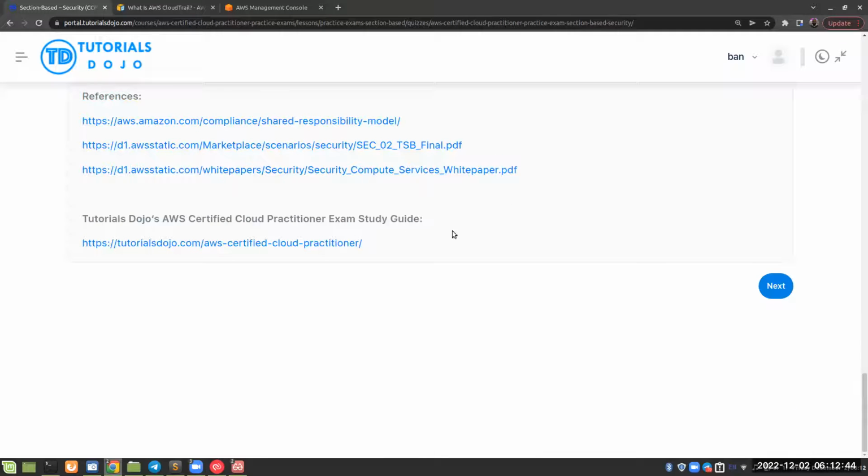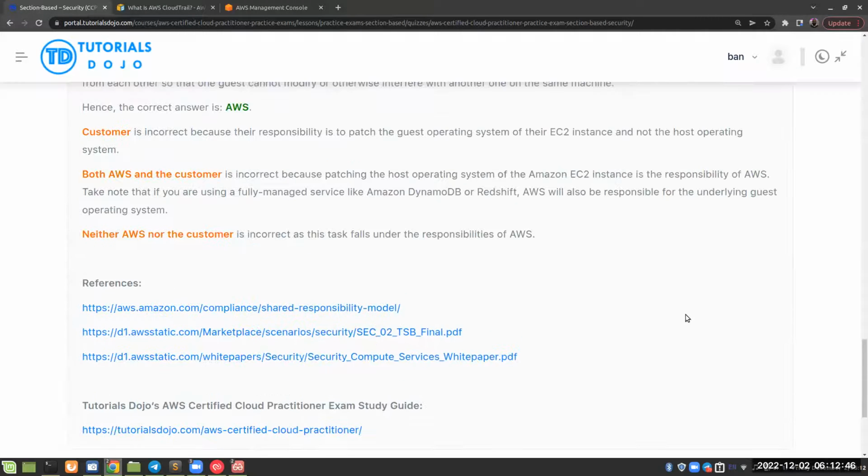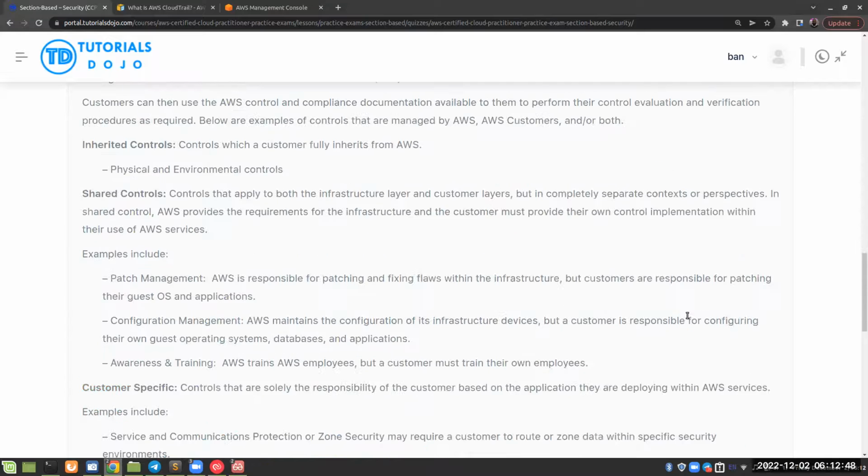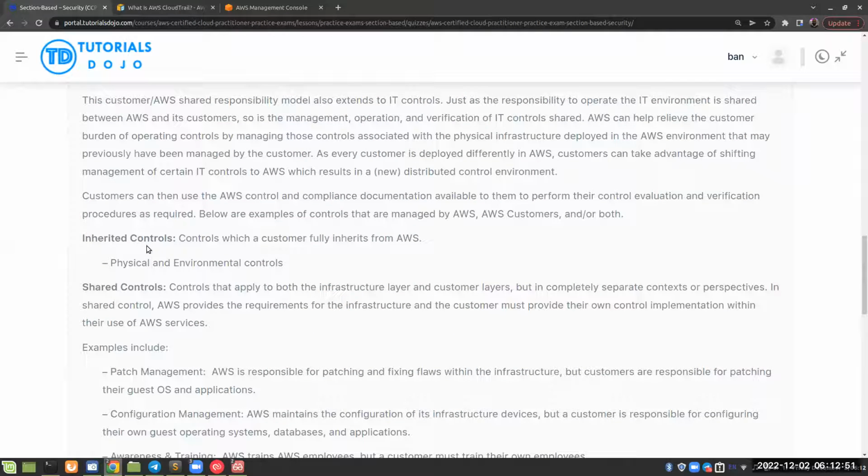Okay. Yes. I have a problem with that inherited responsibility, physical and environmental control. So what is the customer controlling in terms of security with physical and environmental control? No, you are not actually controlling, you are just inheriting what AWS is already doing.